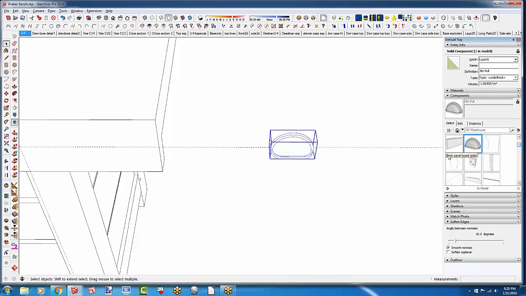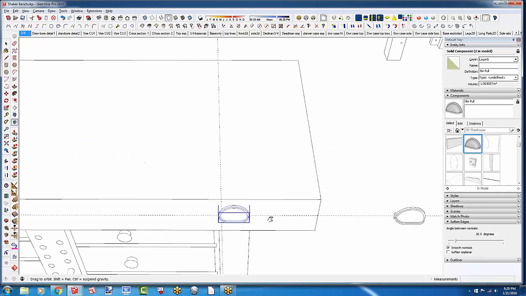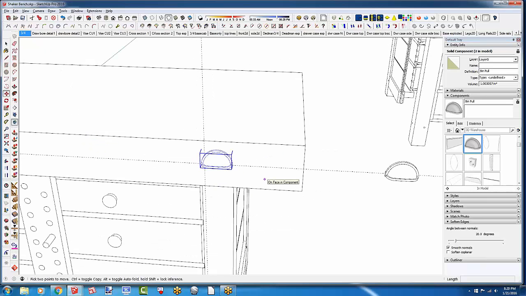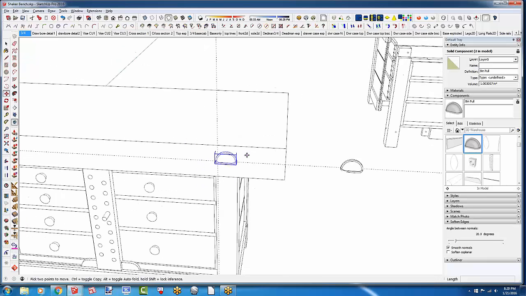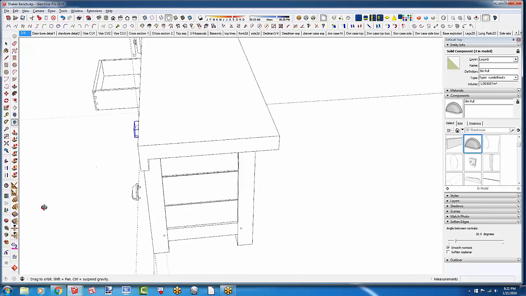There it is. Now you see when I drop it at that intersection, it's now off center. So if it's a component that you're going to reuse, a piece of hardware or something, you can think about where's the logical point to insert that.